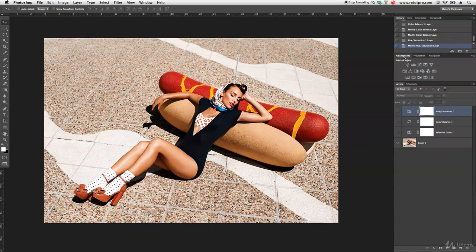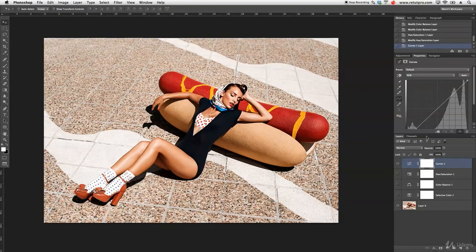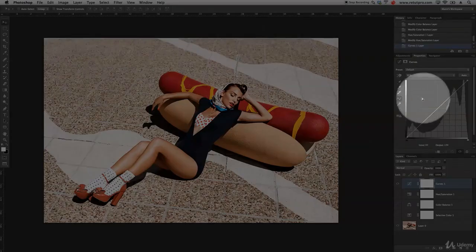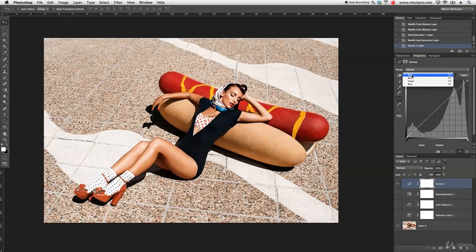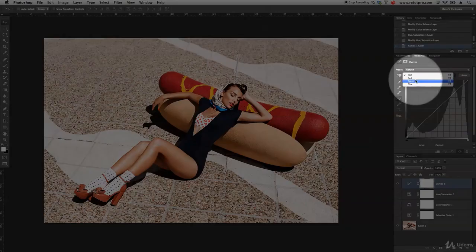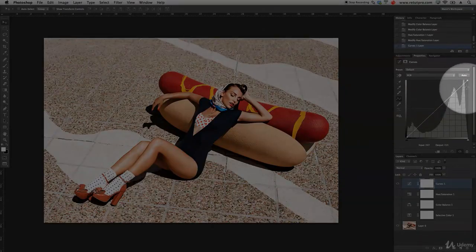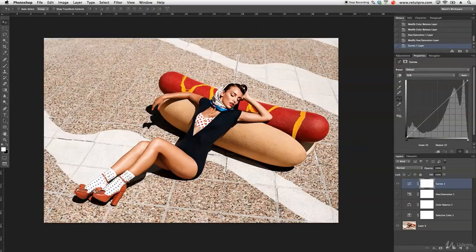Then let's switch back to adjustments here. Another one that I normally use is curves. The curves adjustment layer is used by a lot of retouchers, and you're most probably familiar with curves already. You have a few channels here: RGB overall, red, green and blue, so you can also work in these individual channels. On the right-hand side you have all your highlights, and on the left-hand side all your dark areas.